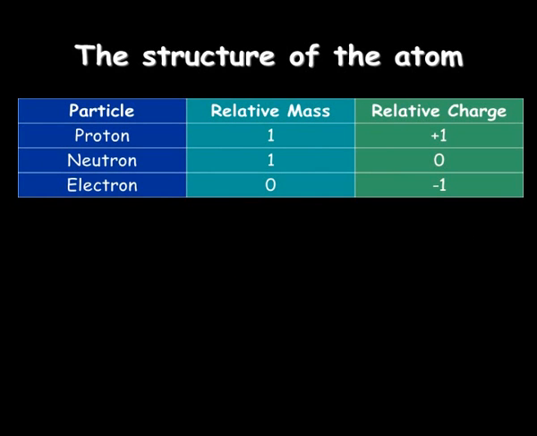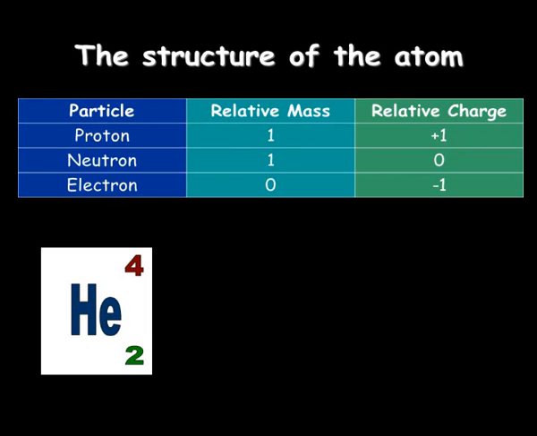So the atom is made up of protons, neutrons and electrons. Remember that protons, P standing for protons, have a positive charge, and electrons have an equal and opposite minus charge, and neutrons have a neutral charge. And in terms of mass, the protons and neutrons carry all the mass, and they have equal mass, so we call the relative mass 1. An electron has such a small mass that we can consider that to be 0 compared to protons and neutrons.